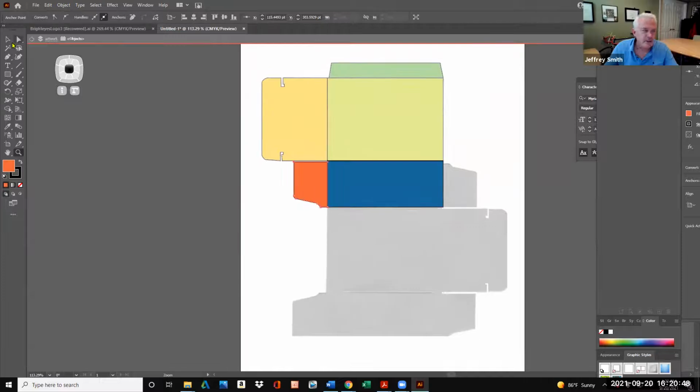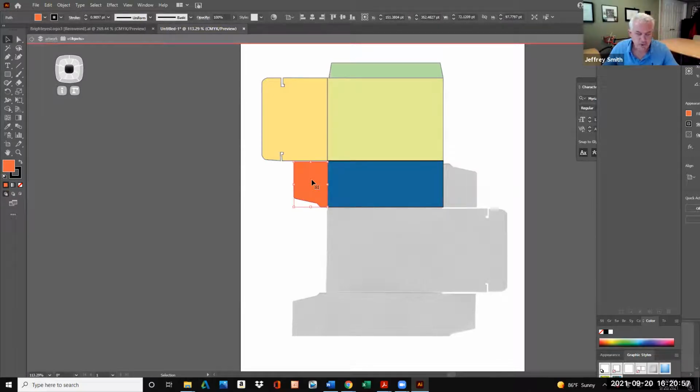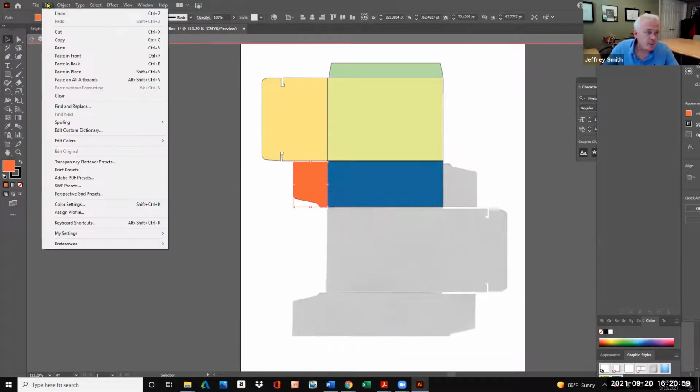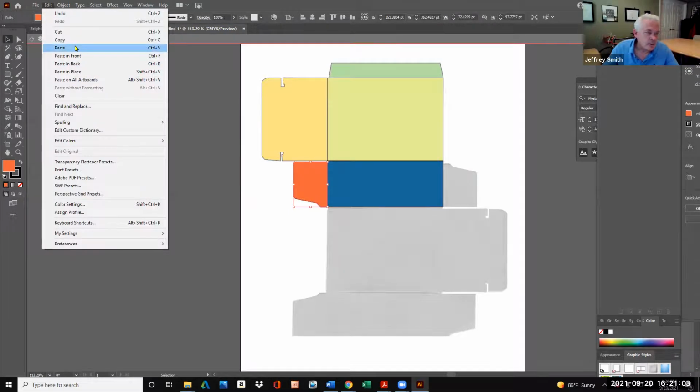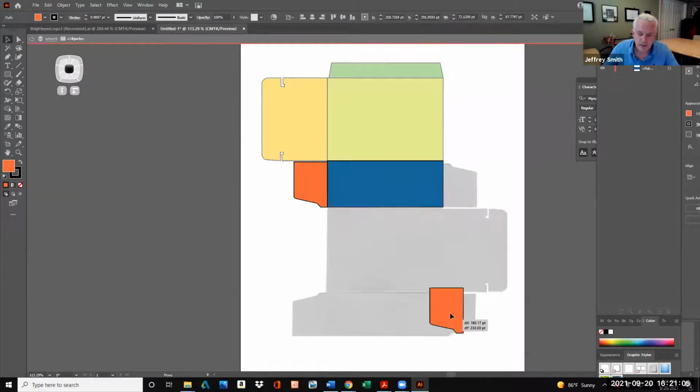So what I can do now is I can take this and copy, Control C, or edit, copy, edit, paste. All right, and then I can rotate this. So I'll go here and rotate it. I'll hold the Shift key down, then I'll do it in increments like that, because these really should be the same piece. All right, so there's that.